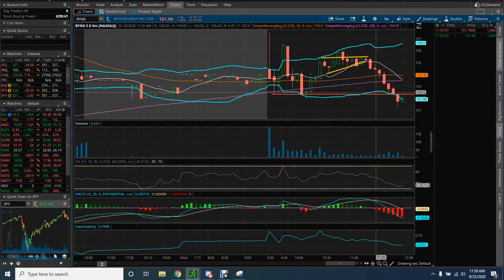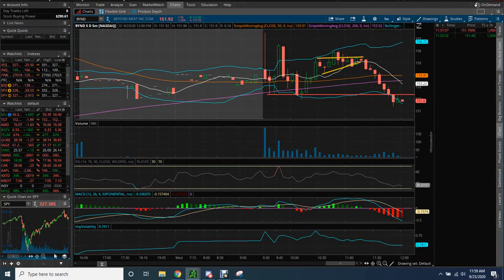However, this teal bands right here, the top and the bottom one, they're highlighted now when I put my cursor over them. Those are called Bollinger Bands, and those kind of indicate to me when price is starting to get overextended. For instance, at the open right here. So right now we're still sitting on them, but it would be very likely to see a bounce, and I don't mean like a crazy bounce. It could probably bounce up to 153. I wouldn't be that surprised.